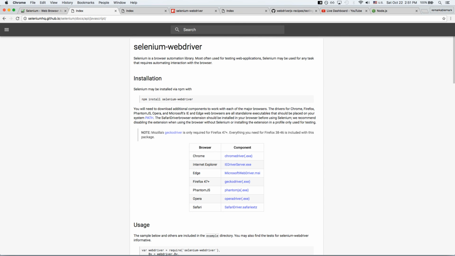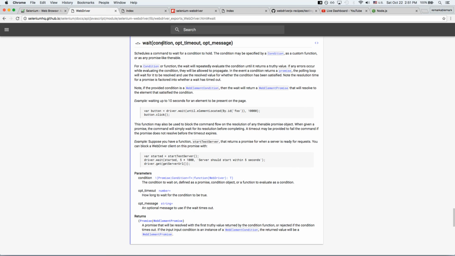If you have any questions, I think maybe in the next video, I'll go more over how to do waits. So then, for example, if you have a SPA and you have an asynchronous page and it's loading elements using Ajax, then you need to use the wait method in order to, for example, wait until a condition.